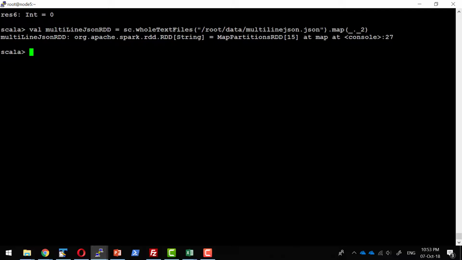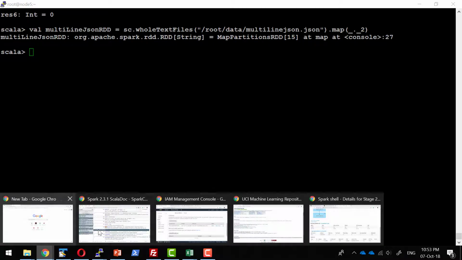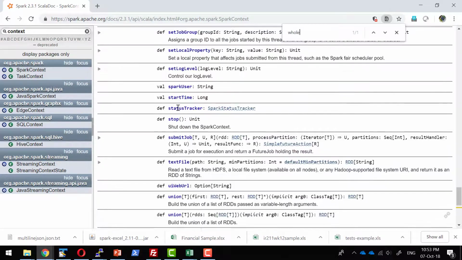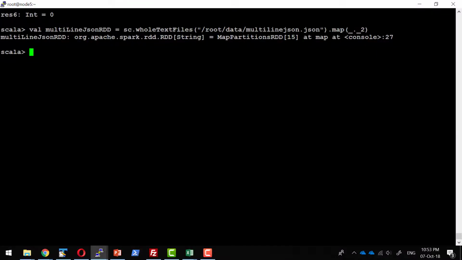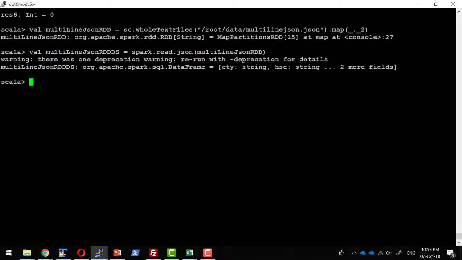The json method available as part of the data frame reader accepts only a data frame. Anyway, let's go ahead and do this. I'm going to use the Spark session to read a JSON file and pass the RDD. It will give out a warning saying I'm using a deprecated class. It will still go ahead and create the data frame, but it gives a warning.